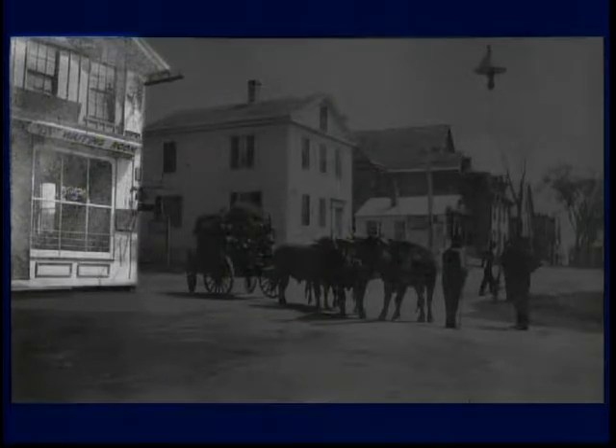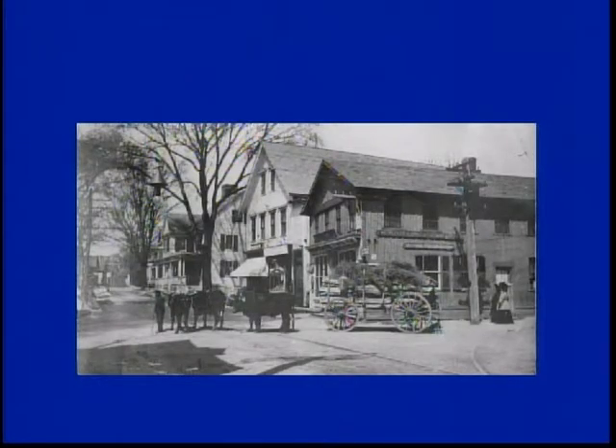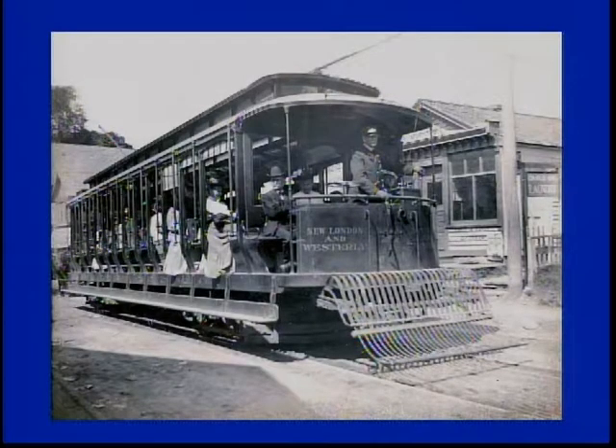That building is the Sportsman's Bar, and you can see the waiting room for the ferry boat. Here's another angle of a different team of oxen looking north onto Thames Street, heading down toward the bridge. Besides the oxen and vehicles, we ended up having a major stop for the trolleys. The School Street area was the turnaround area in Groton for quite a while, where the trolley would run all the way over to Westerly. Ultimately, trolley tracks were placed on the converted railroad bridge and the trolley would go over to New London. The number of accidents that transpired on that street was unbelievable.